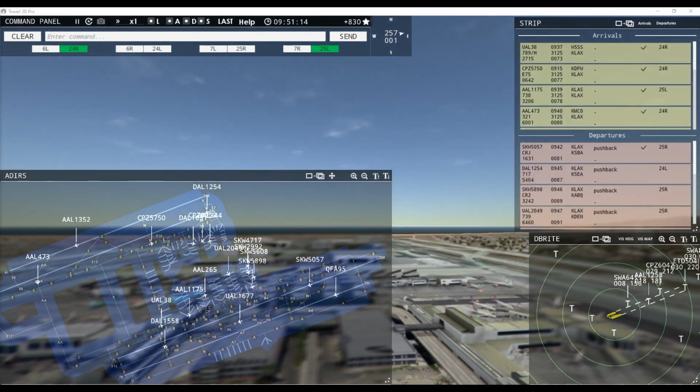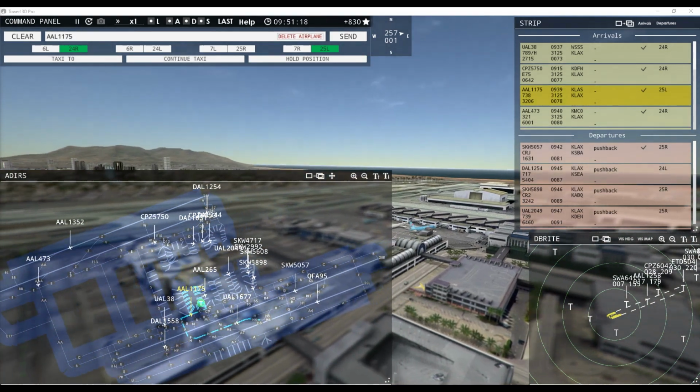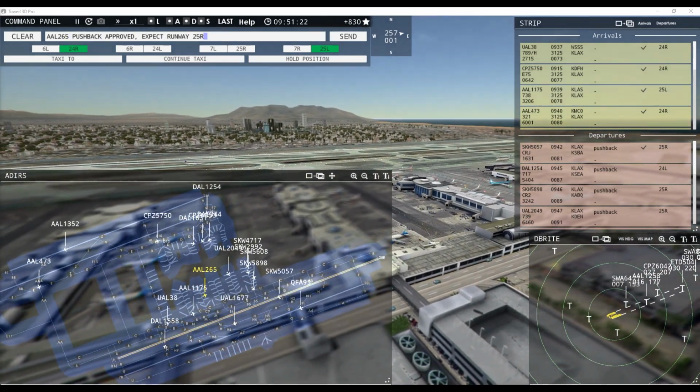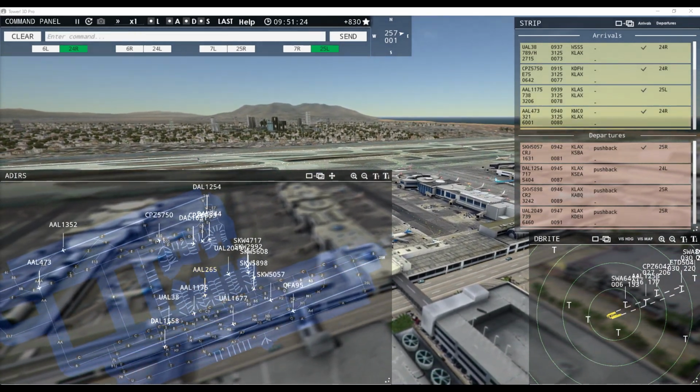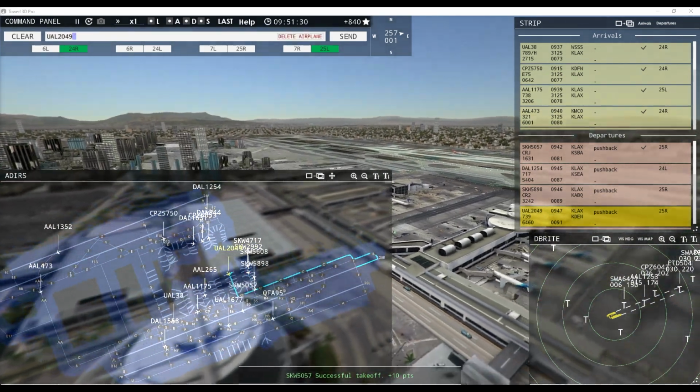Roger, good day. Continue taxi, Delta 344. Los Angeles Tower, United 2049 requesting push and start. Pushback approved, expect runway 25 right via Charlie. Los Angeles Tower, American 1253 with you, runway 25 left. Continue taxi. Negative. United 2049, continue taxi.